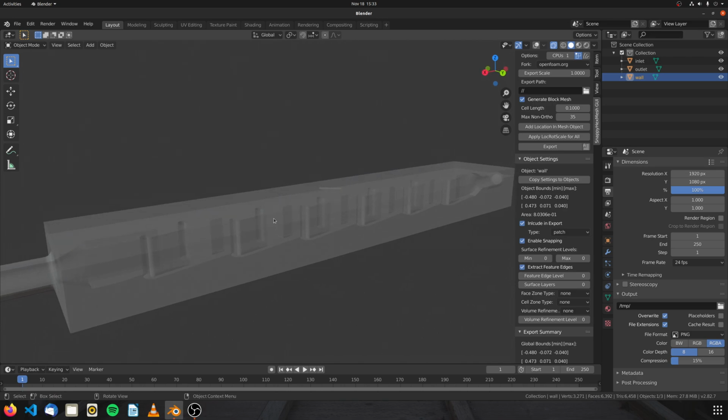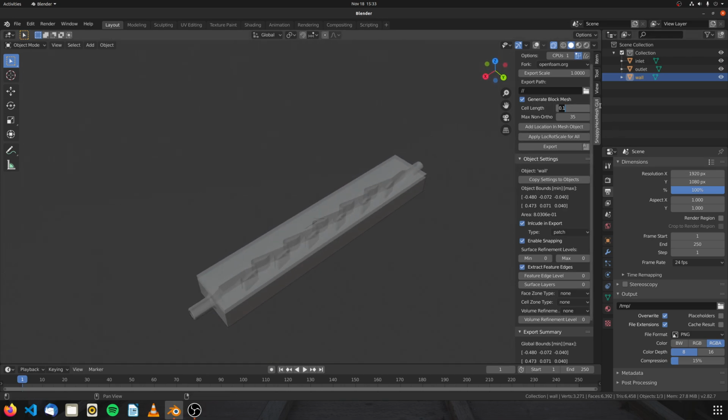So what do we want to do with this? So this is like about a meter long. So a 0.1 meter cell length is not going to do it for us. So we'll make that like a centimeter. And this is applied to each of the objects you have in here, each of the patches you've defined. So you can see that here. Since we're on wall, we want to change the type of this to a wall. I'm going to bump up the surface refinement from 0 to min of 1 and max of 2. I've sort of done this already, so I know it makes a better mesh. And volume refinement, I'm going to make a level of 3 on the inside.